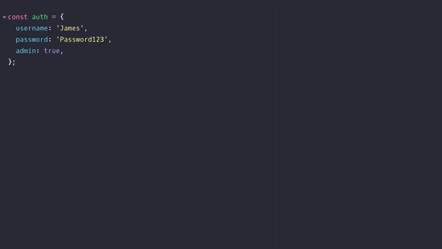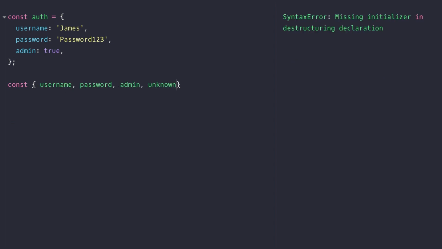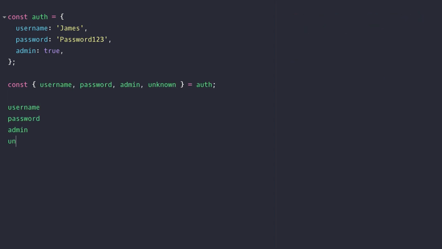So taking a simple object like this, we can destructure it to its component values, but we need to make sure that the variable names that we define match the properties within the object. So you can see the syntax is very similar to destructuring an array, except this time we use the curly braces, and we now have all of those properties extracted into local variables, except for the unknown variable, which has no value as that doesn't actually exist in the original object. So again, we can assign default values if we need to. And we can skip out some properties if we don't need them.